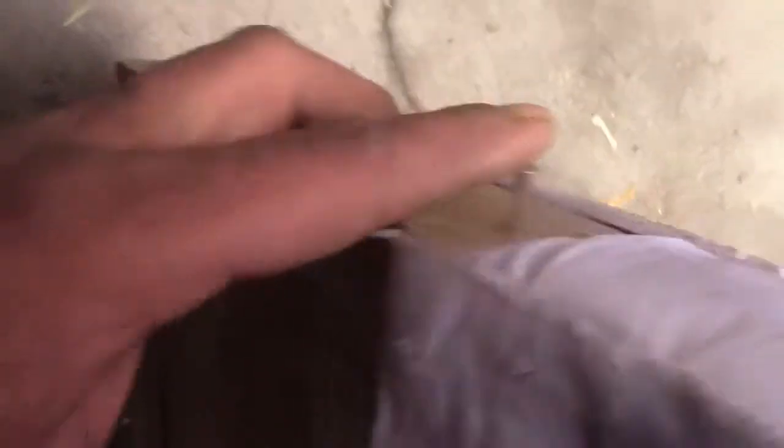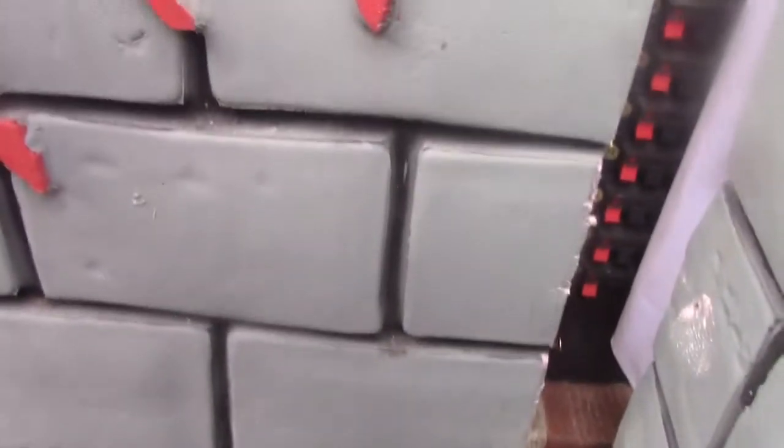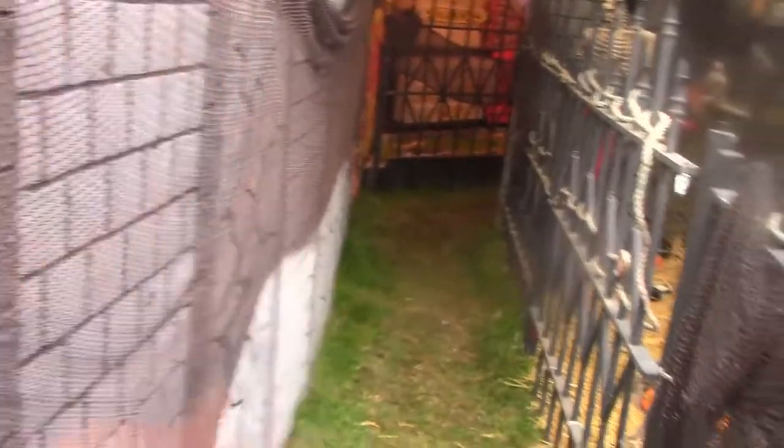The hook's on that screw. When we're open, it'll be kind of hidden from sight — you really can't see it. So if anyone bumps it, it'll shake a little bit, but you'd really have to look for it, and at night it'll be harder to see. That'll keep them from pulling the door open and getting in, because they won't know where it's secured. I also got out into the photo op and got the power cord plugged in for the pumps. I worked on that door while the ponds were filling this morning. At least the ponds are done — I knew they were going to be a chore.